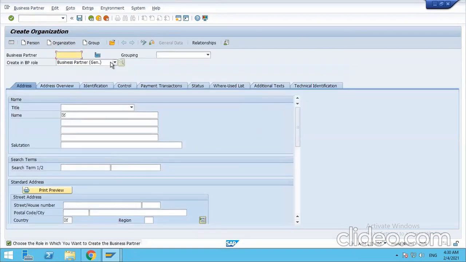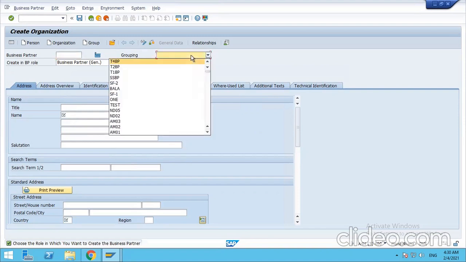Now first we will have to create the business partner in general role. So the business partner general role is auto selected. Don't have to give anything for the business partner. This will be filled automatically and the number will be generated once all the data is filled and save is pressed.